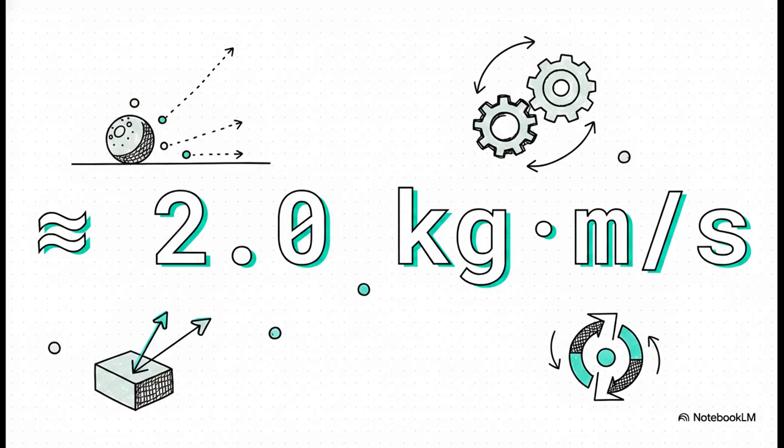Now for the big finale. We plug in the numbers we were given. Mass is 0.05 kilograms, g is 9.8, height is 1 meter, and eta is 1.25. You run those numbers through the formula we just built, and you get the answer. The total cumulative momentum imparted to the slab is about 2 kilogram meters per second. We did it! We got a real answer from an infinite process.